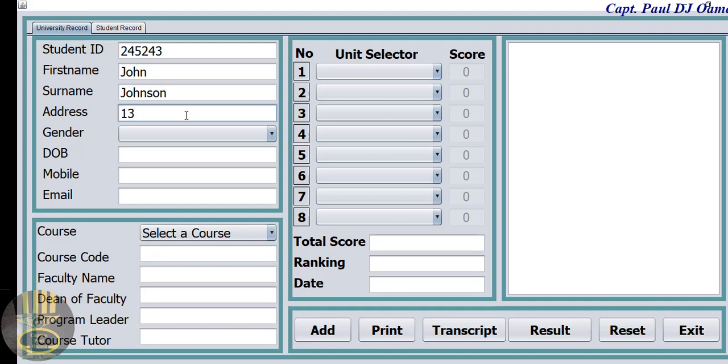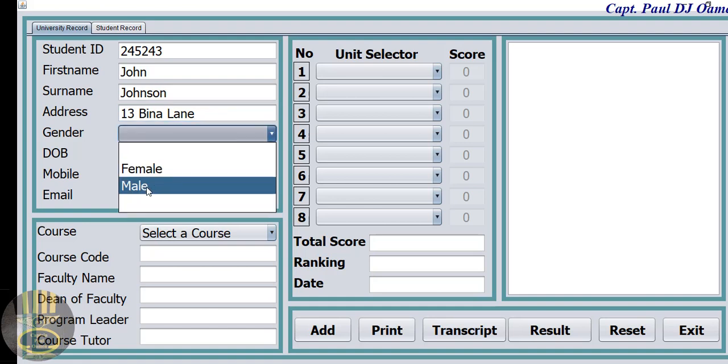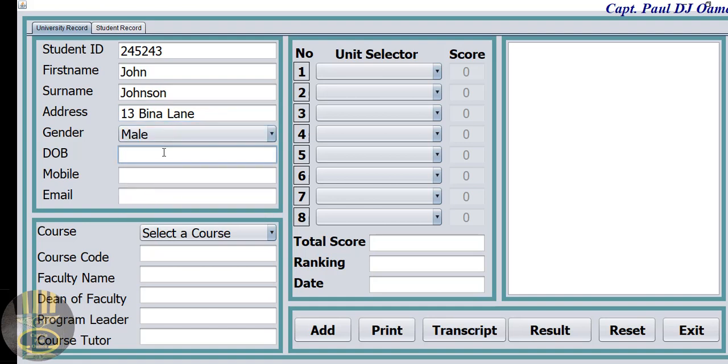Address number 13, Bina Lane, and here is male, date of birth 19, mobile number, email john@gmail.com.